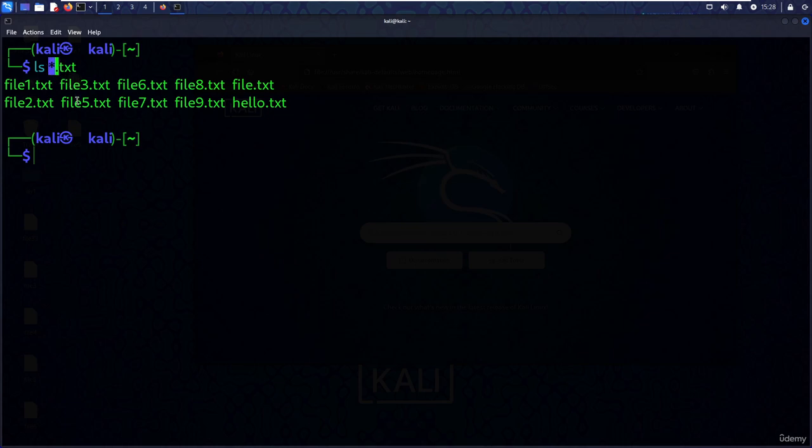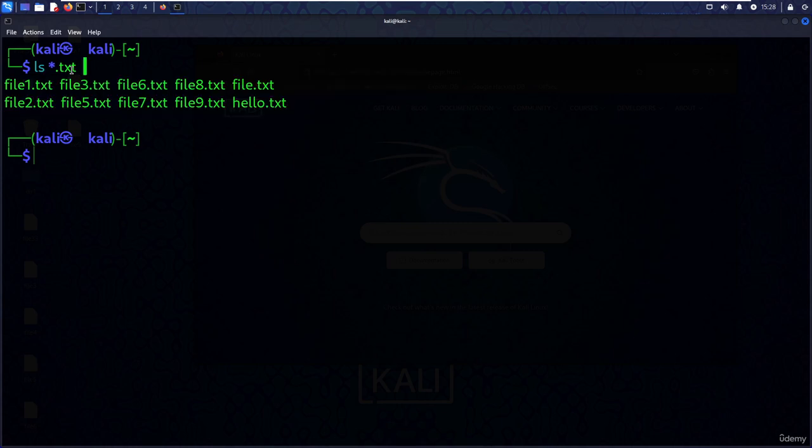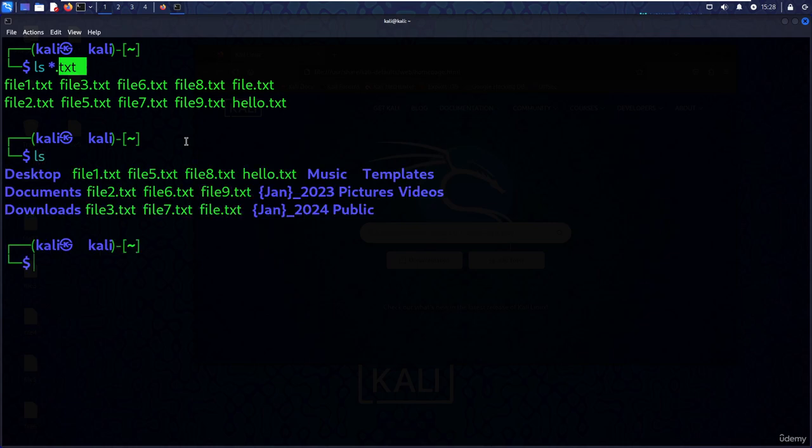We discussed this theoretically, and finally it will show us everything which ends in .txt, even though there are many other things, like template, music, and so many others.